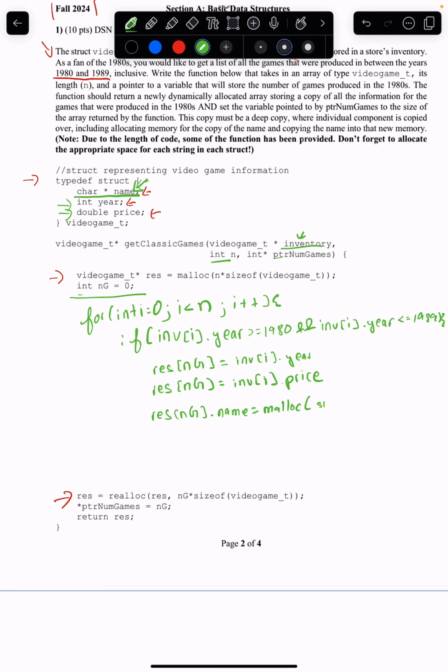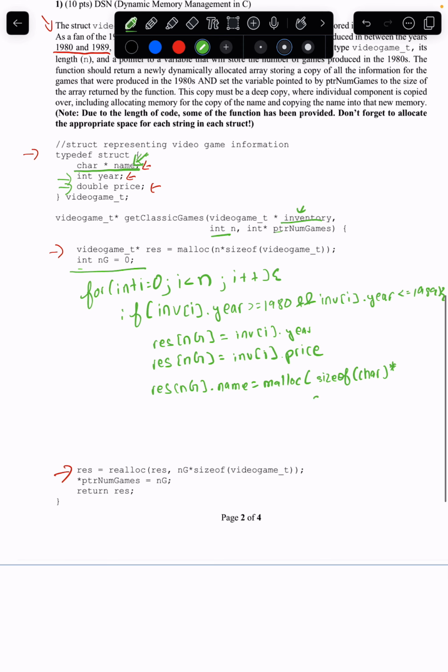I'm gonna do sizeof char times the string length of the inventory name, right? So I'm gonna do strlen of inv at the ith position dot name plus 1, because of the null terminator, right? So that's what I'm gonna do.